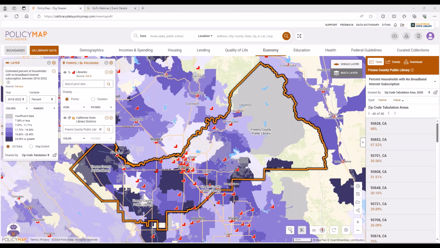Awesome. So the last thing I'm going to cover in this session is how to use spatial analytics and overlay multiple layers on the map to identify at-risk populations that are in need of more resources.